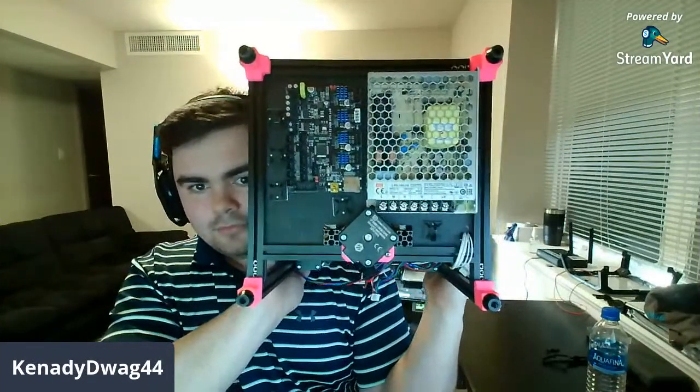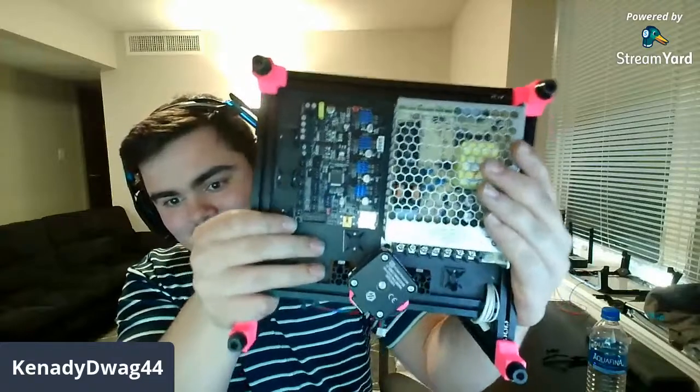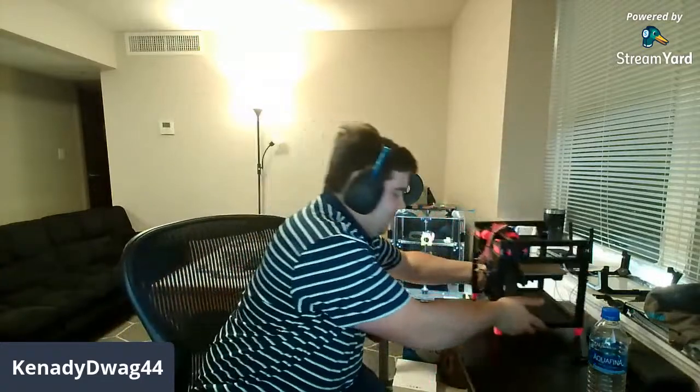So that I don't have to run a buck converter, because on the V0, if you look on the bottom, there's no room for anything. Yeah, let me look at that here. There's not much space in there. Once you put the wires in, even like this terminal right here. I'm running an integrated lead screw, which is still kind of in beta. It's not really released to the public yet, but still it's a tight squeeze for everything. A lot of people have been fixing that. A lot of people now run the Prusa Mini power supply. They buy the Prusa Mini PSU, and then they just have a port on the side right here that it plugs into. Yeah. So I've been thinking about actually going that route, because my bed is a 120 volt bed.